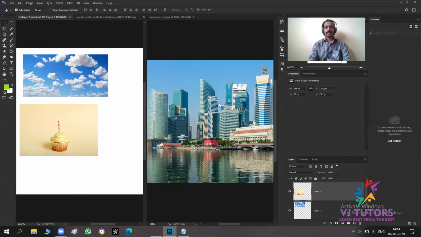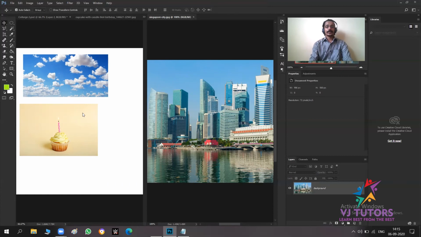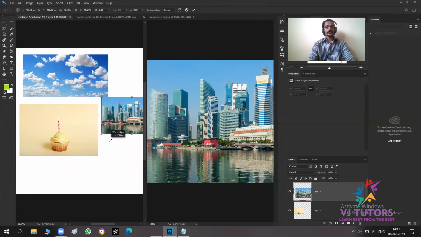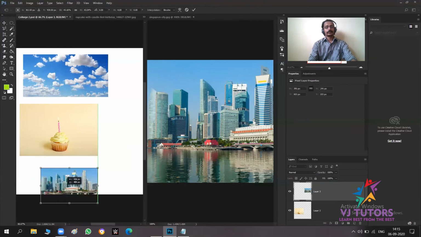Now you just need to do the same process which we did earlier. Click on that image and drag it onto your page. This makes it easier than the previous process. After that, press Ctrl T and just move it and keep it exactly where you want.